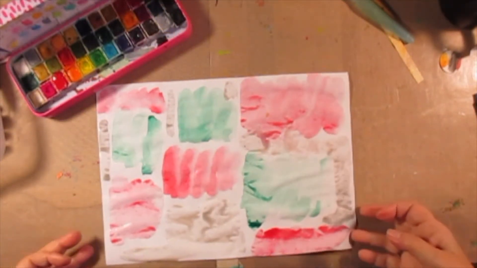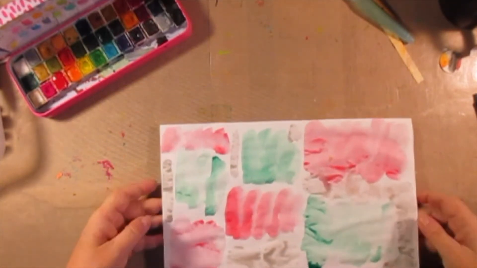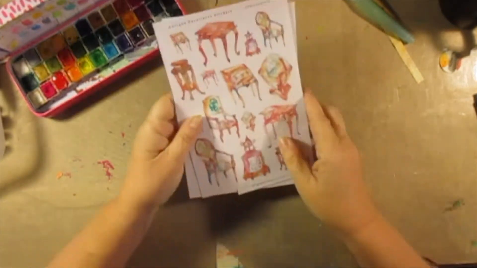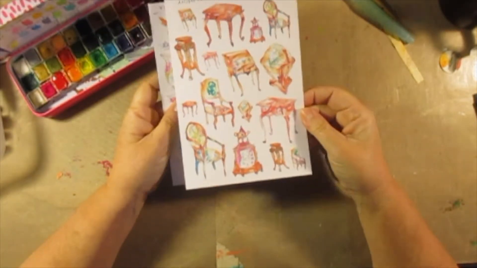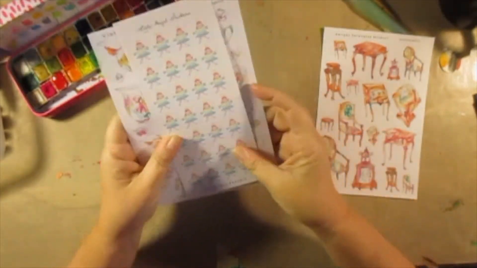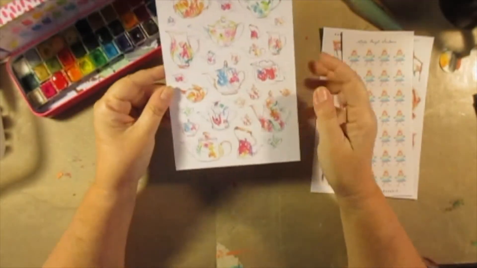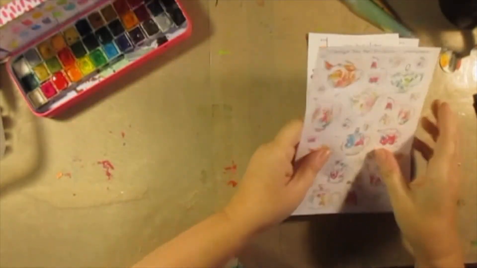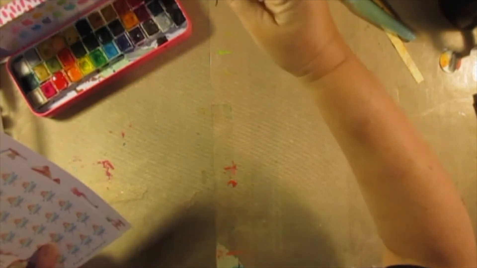Alright, we're just gonna let that dry. I don't know what I'm gonna do with it but I have some Christmas abstract paper. I did get when I got Pear Tea stickers, she did these gorgeous furniture. Look at the globe, can you see that globe? Oh my god. And old-fashioned ducks and clocks, little angels, which I have these from last year. And teapots, I love these. Oh December Daily, I am gonna do December Daily pretty much how I did it last year.